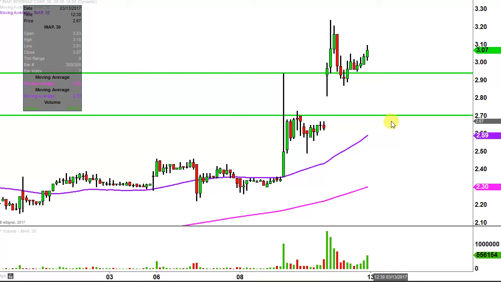Taking a step back and looking at the big picture of things, it's really all about the purple line right here, which is the famous 50-period simple moving average. I realize it's way down there and the price is way up there, but the key word there being moving. So as time goes by, this line is just going to continue to move its way upwards. And I like to call moving averages trend lines for lazy people, because that's essentially what it becomes: a trend line that draws itself for you.